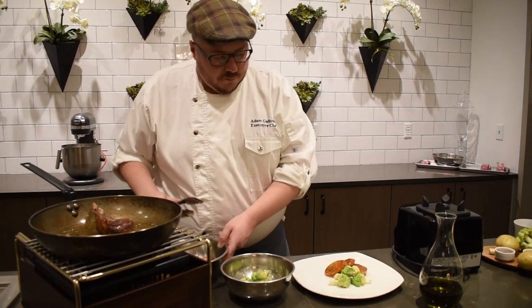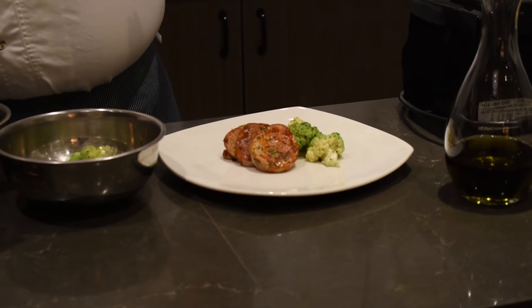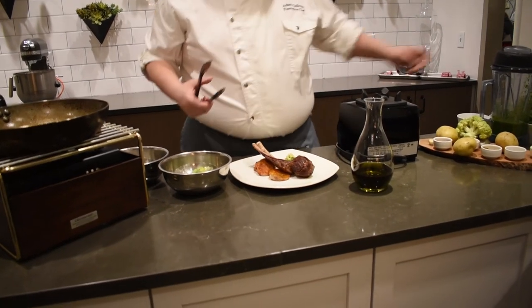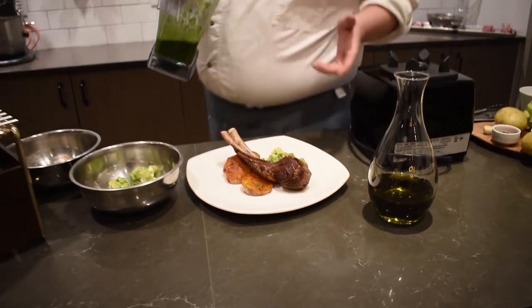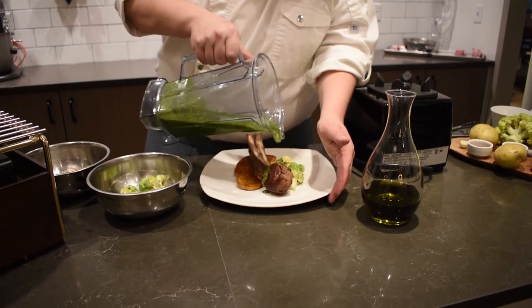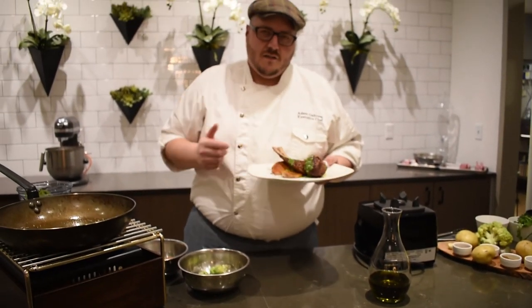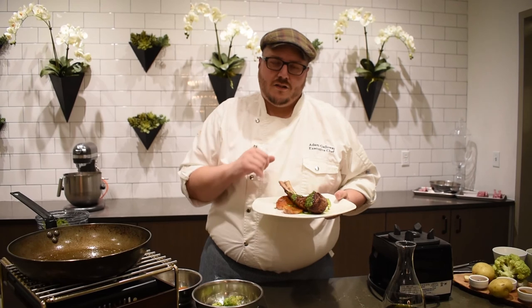So again, that's just a little bit of bravas aioli on the potatoes. So it's gonna be nice and smoky and go really nicely with the lamb. We've got that beautiful lamb chop there. We're going to take a little bit of our chimichurri that we just made and just kind of put that right over the top of the dish. And there we have it. This is Elysian Fields purebred lamb, potato bravas with Yukon potatoes and green cauliflower. Enjoy.